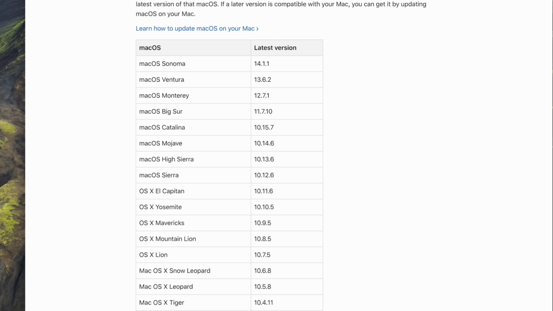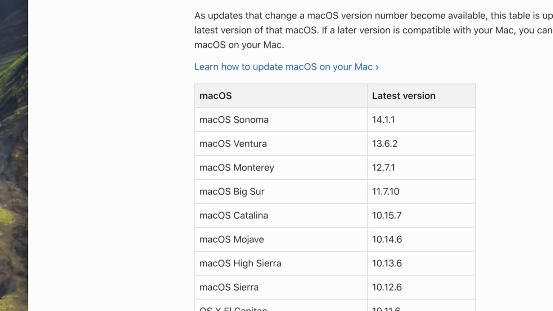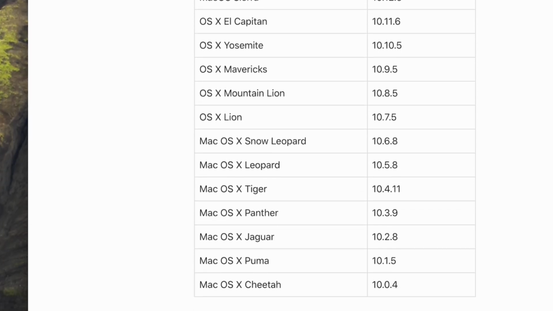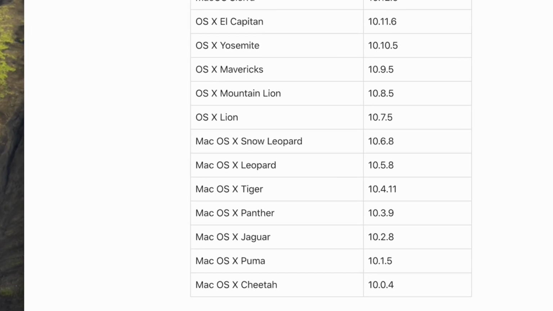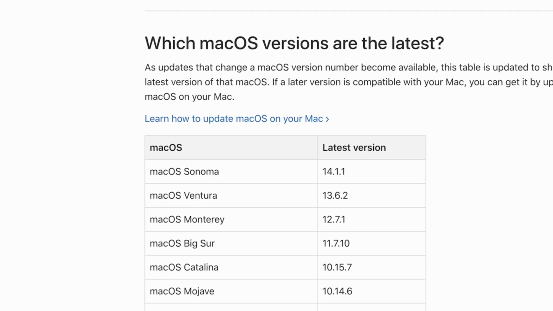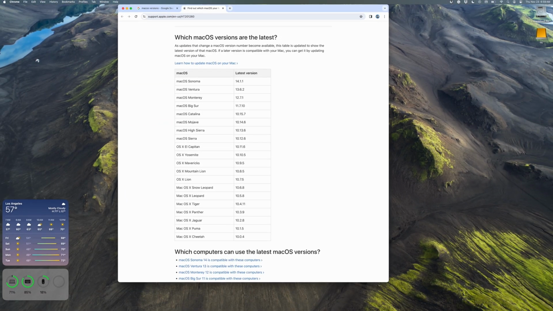Sonoma, Ventura, Big Sur, Mojave. This is not a tour guide taking you through California, even though it might sound like it. These are the names for different macOS versions. Something that's good to understand, since a lot of user manuals and instructions often refer to a specific version of macOS, so you might see a version number like macOS 14, but some might just call that macOS Sonoma. The older versions were named after cats, so there was Tiger, Lion, and other cool cat names. Back then, the name was also Mac OS X, which Apple later simplified to macOS.